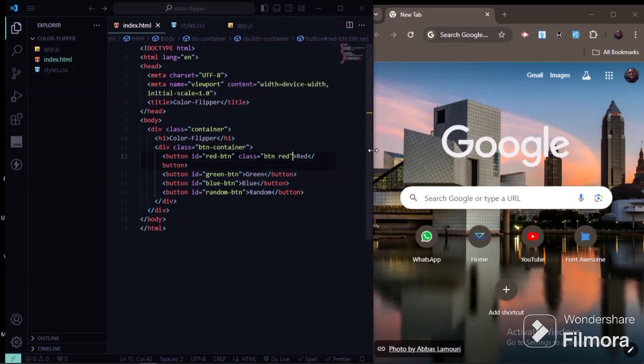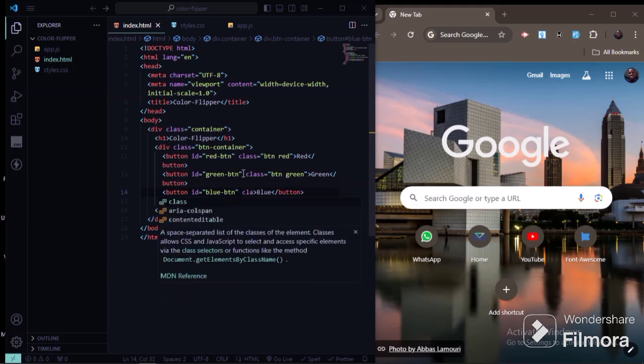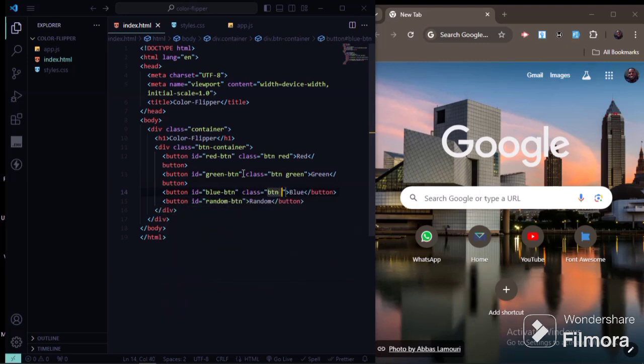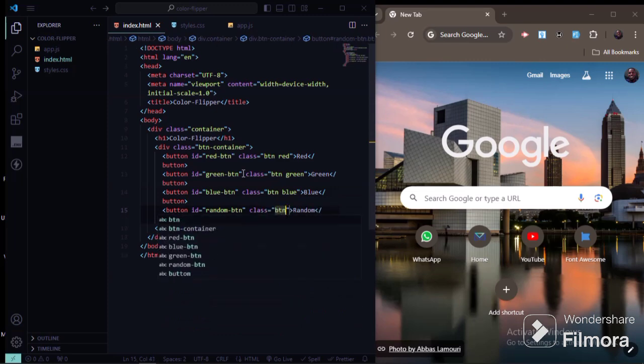And for my green button, giving it that generic class of btn and green, and for my blue button I have a class of btn and blue. Lastly, for the random button we have a class of btn also, btn and random.